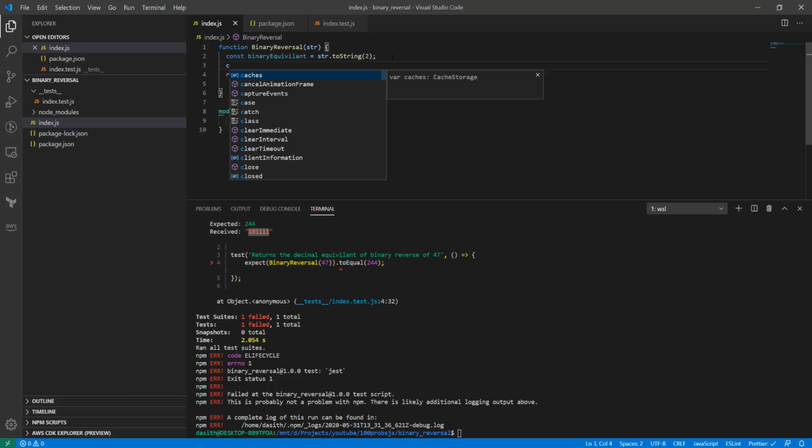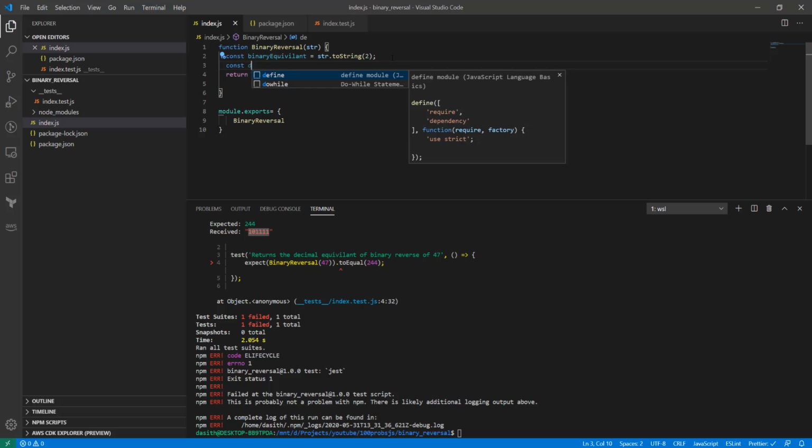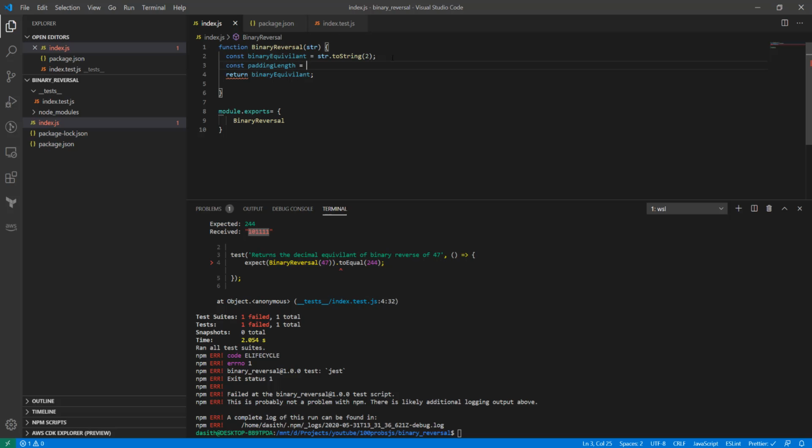So let's try to declare a variable, padding length, and then the padding length is going to be 8 minus the binary equivalent length modulus 8.